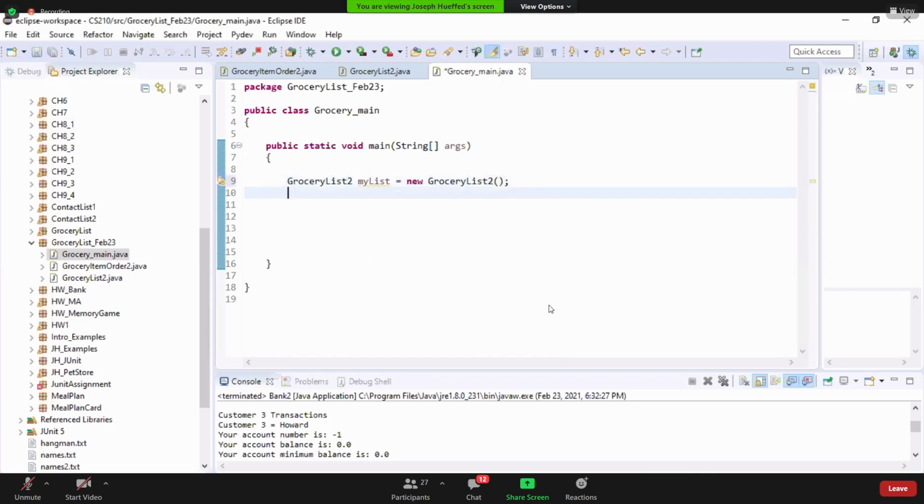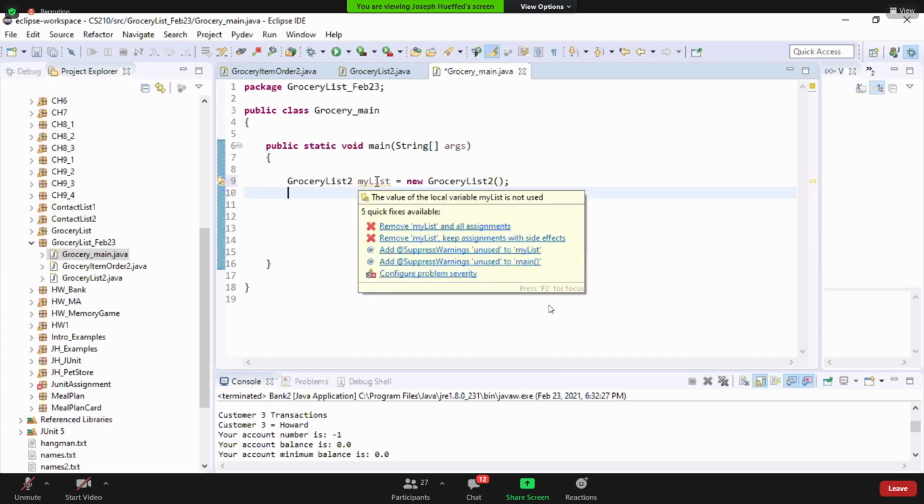So grocery list 2, my list equals new grocery list 2. So I'm creating an object of our grocery list class, and I'm just naming it my list. It's yellow because it's saying, well, you've created something, but you haven't used it yet. So that's fine.